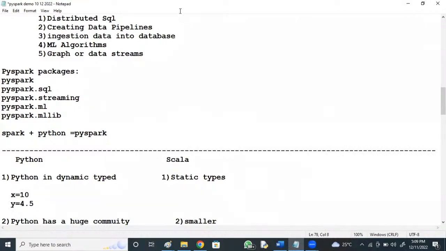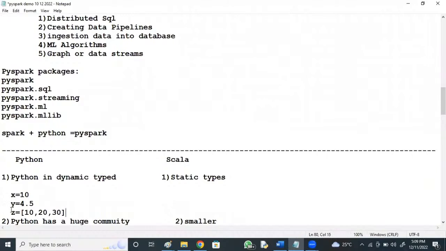variables that we are creating, x equal to 10, y equal to 4.5. Like in C or Java, we no need to say int x, float y. Whatever value you are assigning, if it is an integer, an integer variable is created. If you assign a float, a float variable gets created. Z equal to a list 10, 20, 30, a list of values.